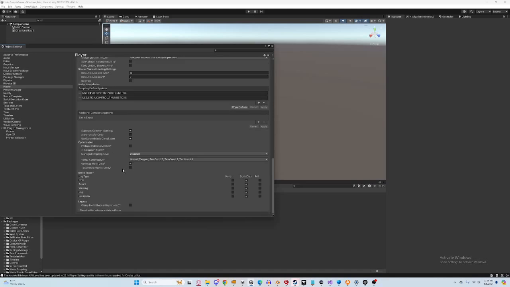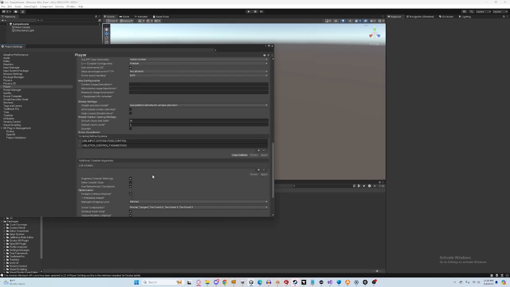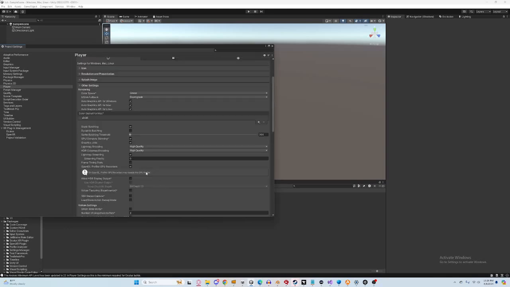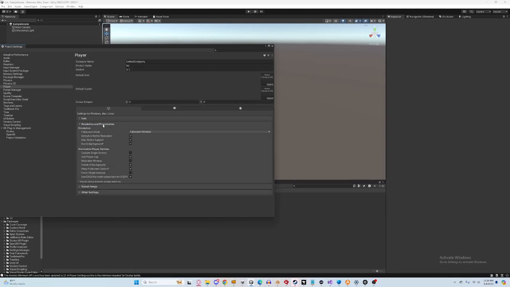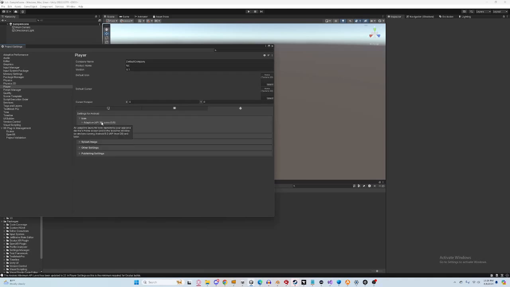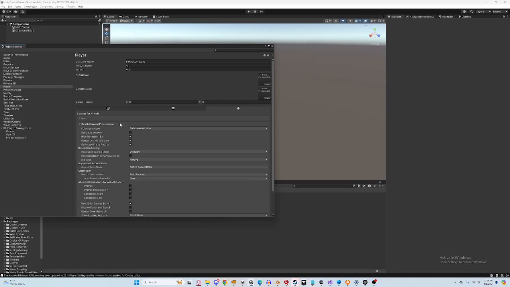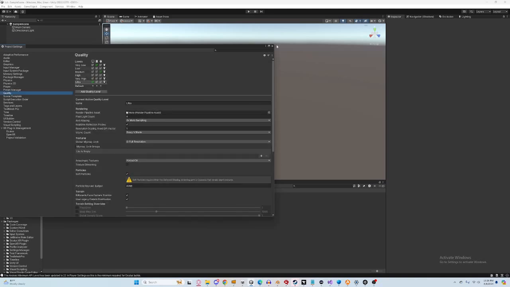Then go to this one, enable that, enable this. Up here, change this again, make sure that's IL2CPP. And yep, that should be all. If you click this, actually no, this one, I think. Splash image? Yeah, splash image. Make sure you put your thing in there for your game if you have one. And default icon, make sure that's whatever it needs to be. I don't need to change anything with these.